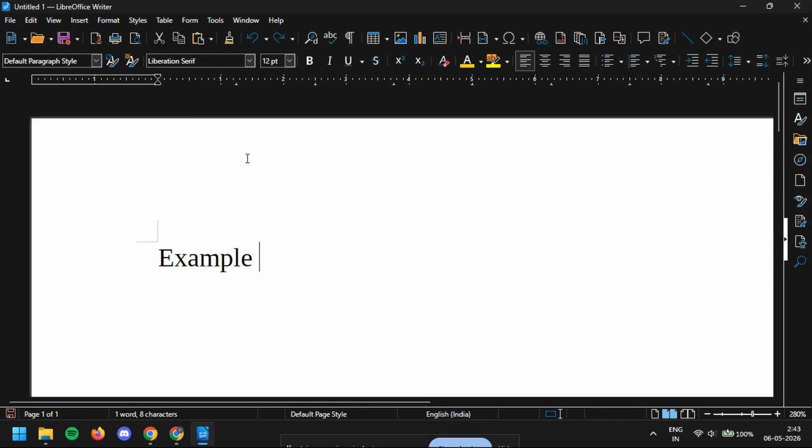This shortcut is especially helpful when you are writing things like H2O, chemical equations, mathematical expressions, or technical notes. Instead of manually adjusting the font every time, you can use this fast keyboard method and save a lot of time. The more you use shortcuts like this, the faster and smoother your writing workflow becomes.